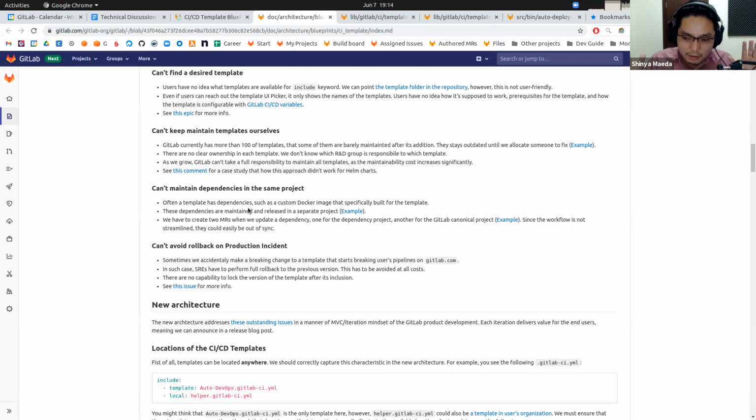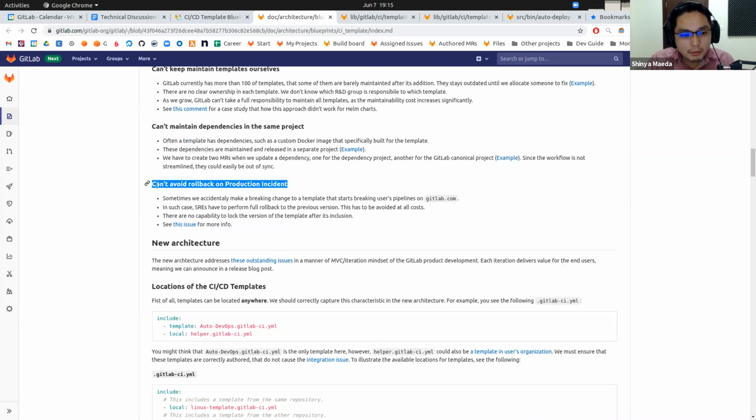When we create a new image, like adding a feature, we want to update this template in the release process as well. But at this moment, the developers have to visit first the image project and next visit the canonical repository to update the auto deploy image, etc. So the templates and the image are tightly associated, but they are separately versioned. So that's a problem.